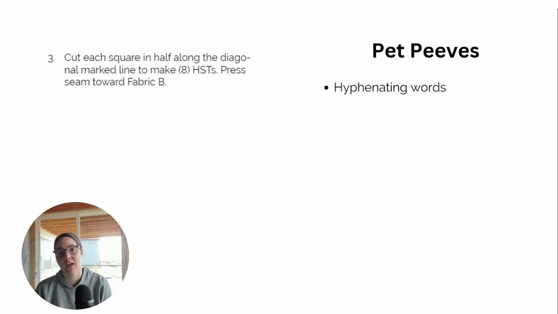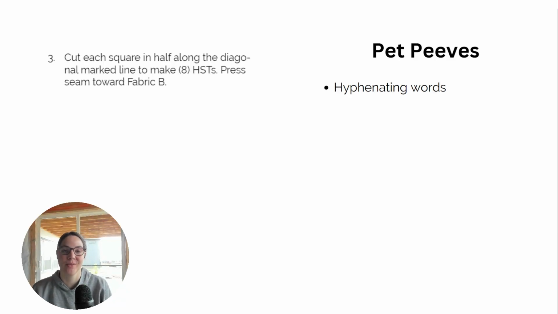Because at the end of the day, all of this is for your customer. It's not for you. You don't need a pattern. You can figure it out yourself. Your customer is the one that's paying to get the instructions and everything written out for them to make it as easy as possible so that they can enjoy the quilting process and not have to think too hard about it. So that's really how we should be approaching pattern writing in general.